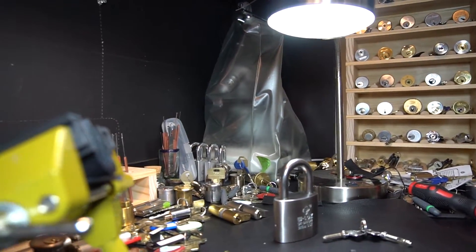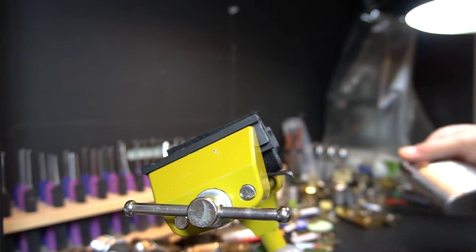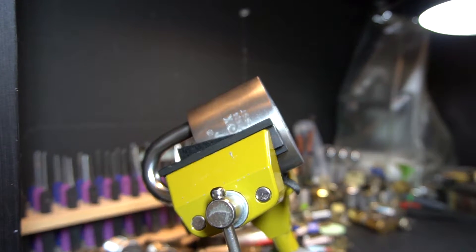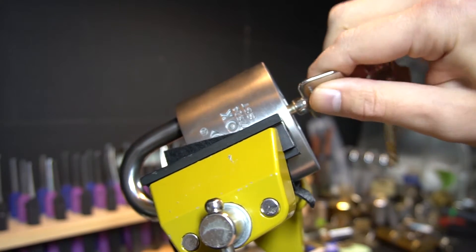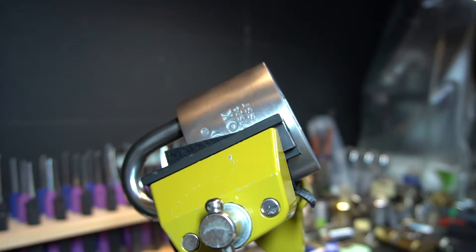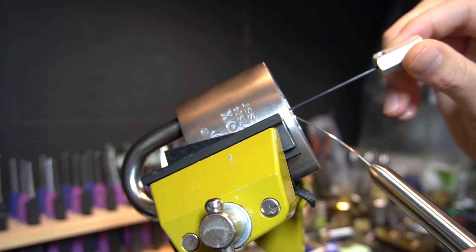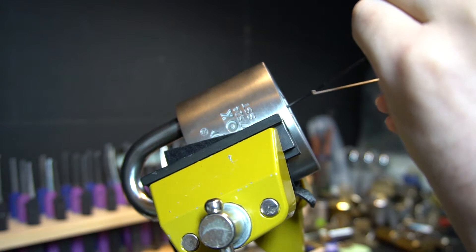I have the camera at a little bit of a different angle here. I'll unlock it for you one more time. I have to make sure this tensioner is properly hooked onto that back disc. The first thing I'm going to do is rotate that free spinning disc in the front out of the way.